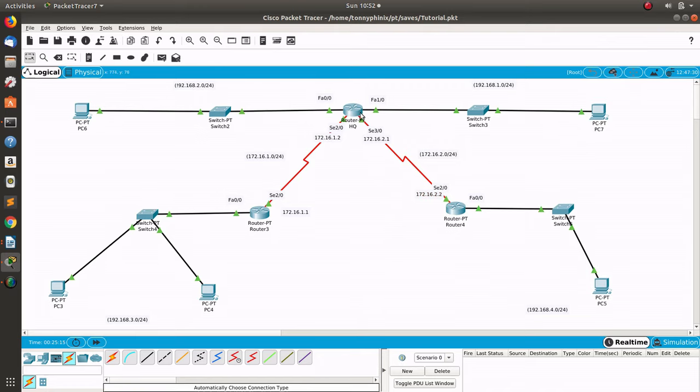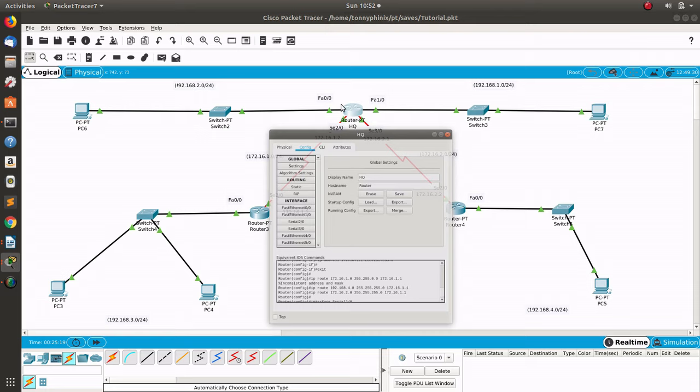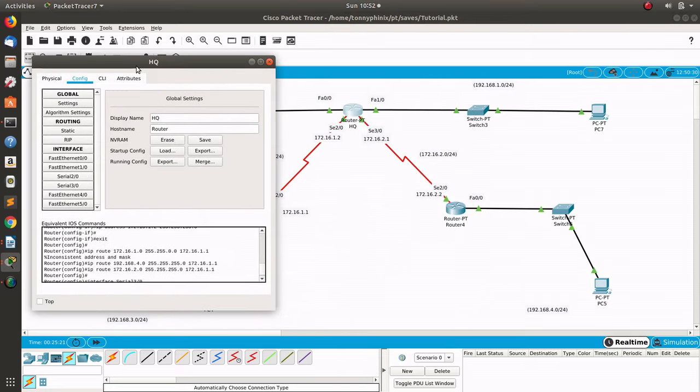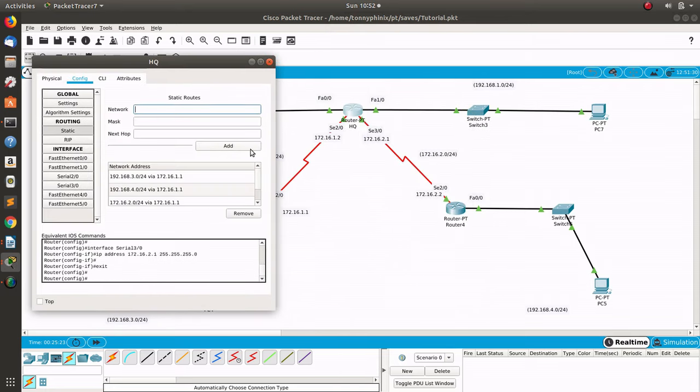Now we need to make this router here, the headquarter router, know the presence of this other network. So just go static, we add that network address 192.168.4.0. The network mask is 255.255.255.0. Then we have the next hop.